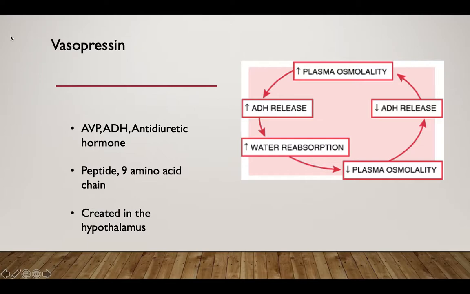Vasopressin is also known as the antidiuretic hormone, AVP, ADH, and even arginine vasopressin, so be prepared when you hear these other terms. Vasopressin is a peptide hormone made up of 9 amino acids. This hormone is created in the hypothalamus, which we know is a region in the base of the brain. The storage unit for this hormone is in the posterior region of the pituitary gland.